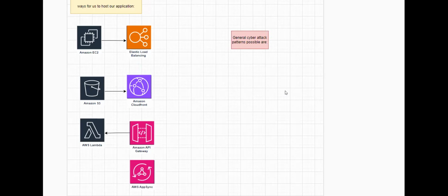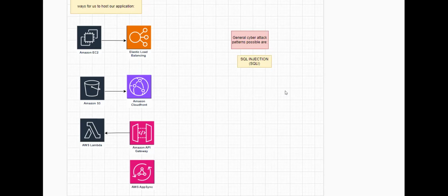The first one is SQLi, that is SQL injection. By using SQL injection, cyber attackers run SQL queries against my website so that they can occupy my server's network or bandwidth.